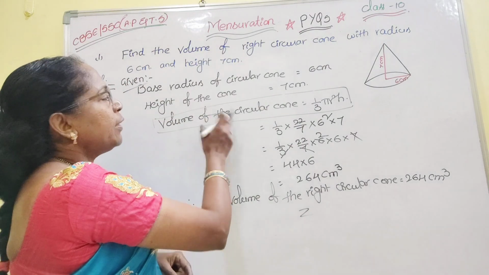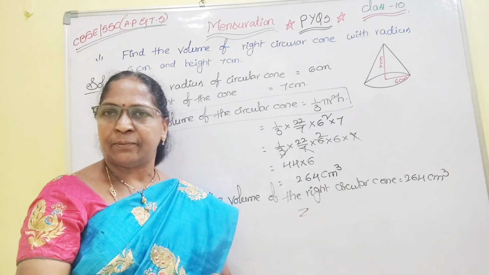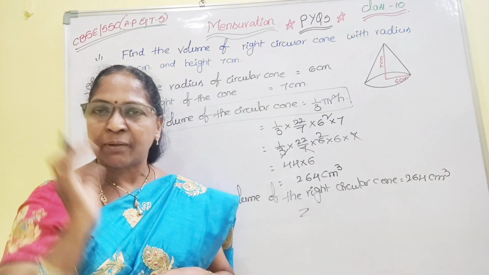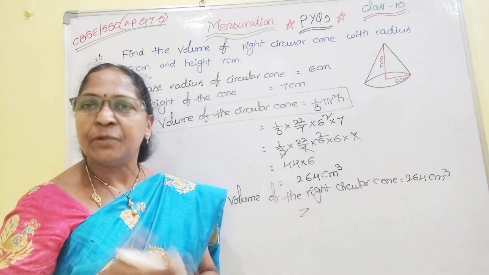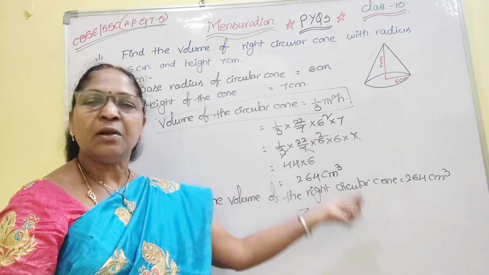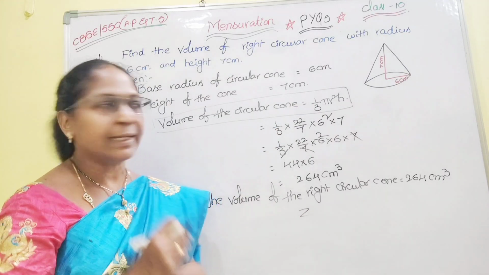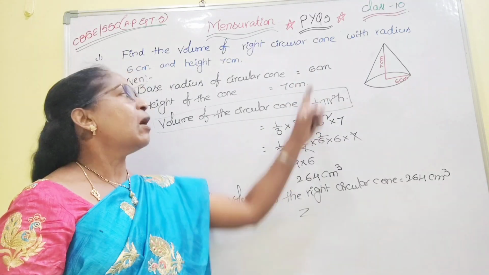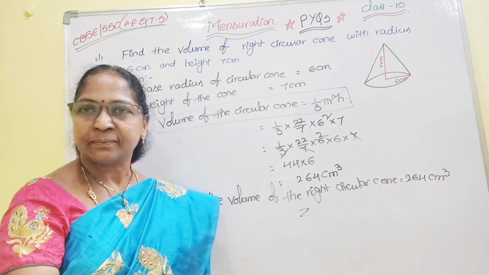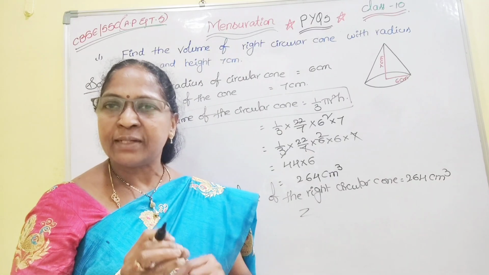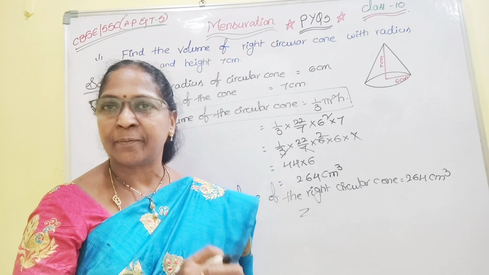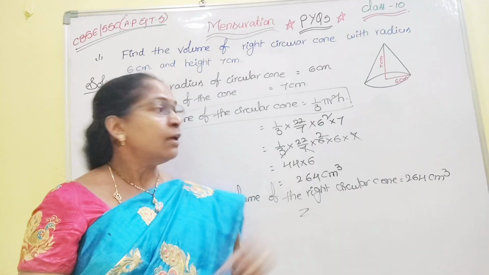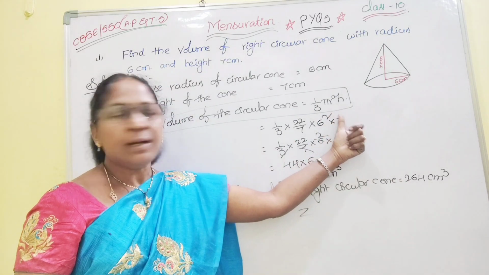Later, here what you have to find out? Volume of the circular cone. The volume of the circular cone formula must and should be remembered and written. If you don't know that formula, then you will lose full marks. Only half mark you may get. Why? Because of the given data. If you write the given data properly, then only you will get half mark. Otherwise, you won't get a mark. So for the math examination, what do you have to remember? Formulas, by heart formulas. So simply you have to write down that formula.